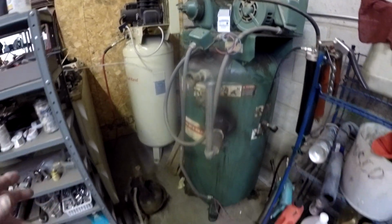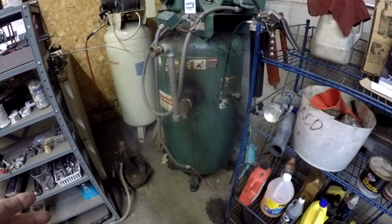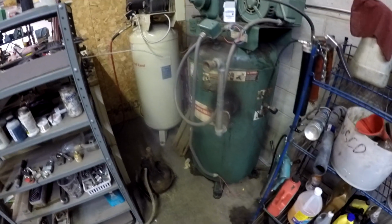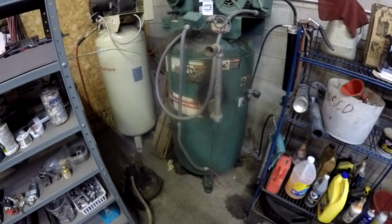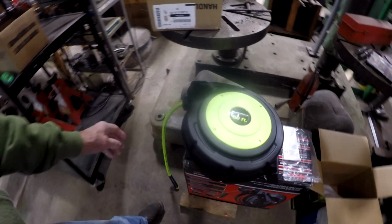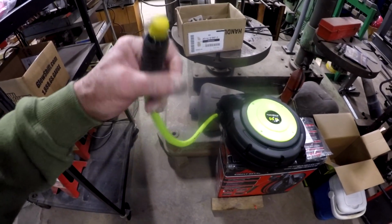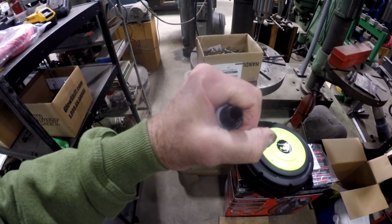But what I wanted to do is get these. I'm going to hook the compressors into a common line and then run some piping out in the shop for airlines. And let me shut you off and I'll show you what I've got. Now, I bought these 2 air reels, and that's kind of why I want to get going on this piping thing again. They're a lot bigger volume than the air hoses that I have now.